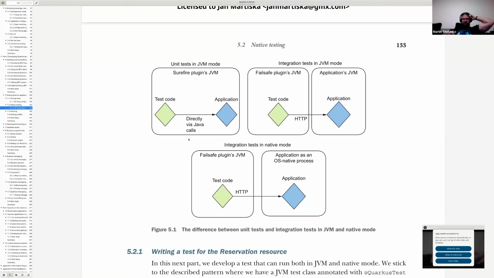So when you specify for Quarkus to build the Docker image or Podman image with normal Maven or Gradle build, and you specify that you also want to run integration tests, you will see, I pasted in the chat, that when you run the integration test, it will actually run the docker run command with your build image that you just built as part of the build. So it's the same stuff, just instead of the native application on the right, you will have a running Docker image. Okay, thanks, Jan.